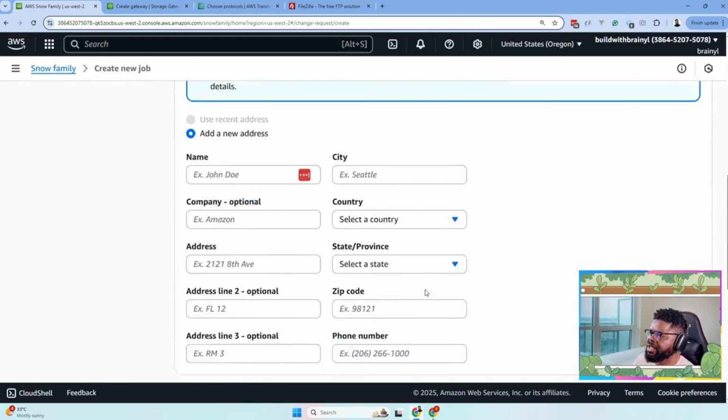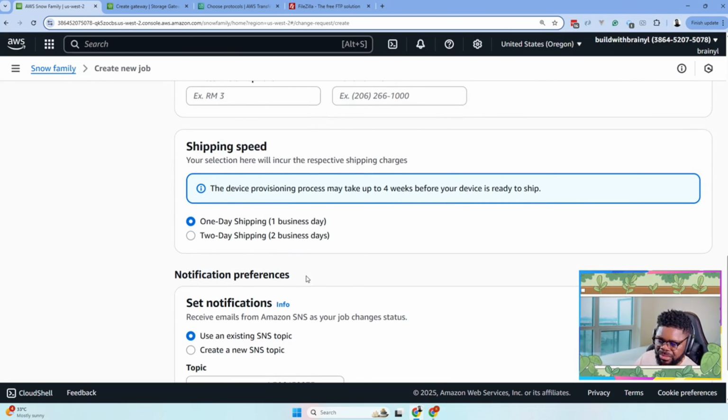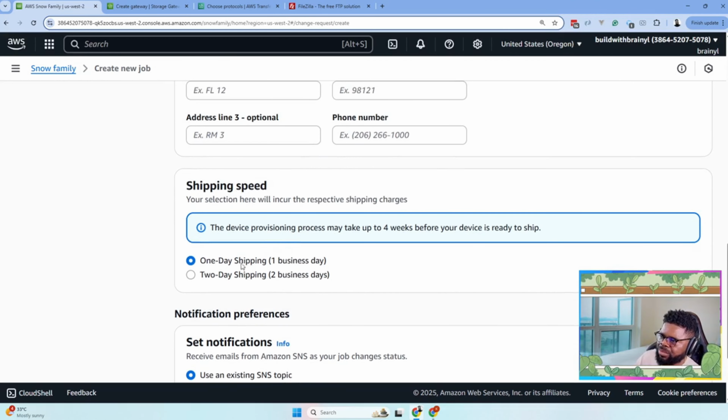So if you go here, there's a place, I think we've seen SNS before, you can create an SNS topic, you can subscribe to the SNS topic, for example, put your email, and you'll be notified how things are progressing. You can put how many days, it may take up to 4 weeks before your device is ready to ship. So you can imagine, it depends. Sometimes it's always about how fast do you want the data moved. Because for Snow Family, there's usually a time constraint that is needed for you to get the device and then plan the migration, right? Moving the data.